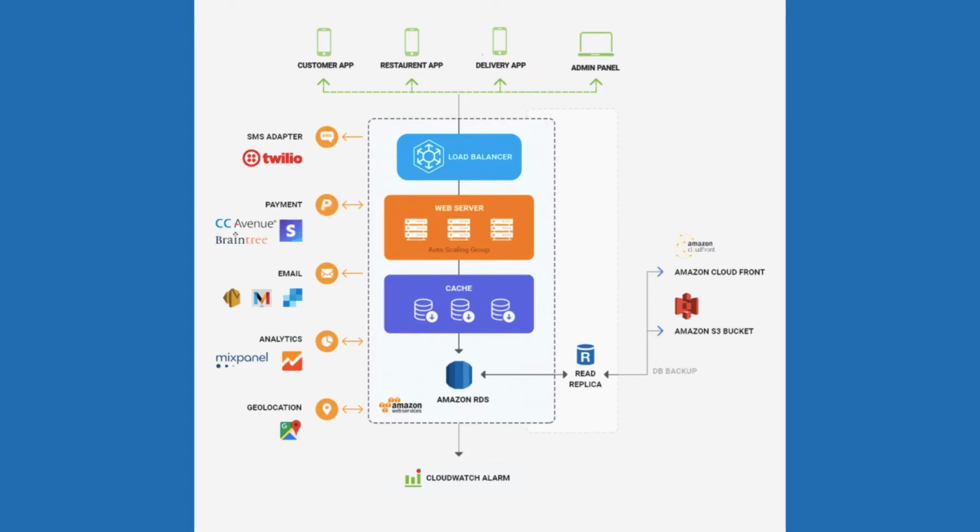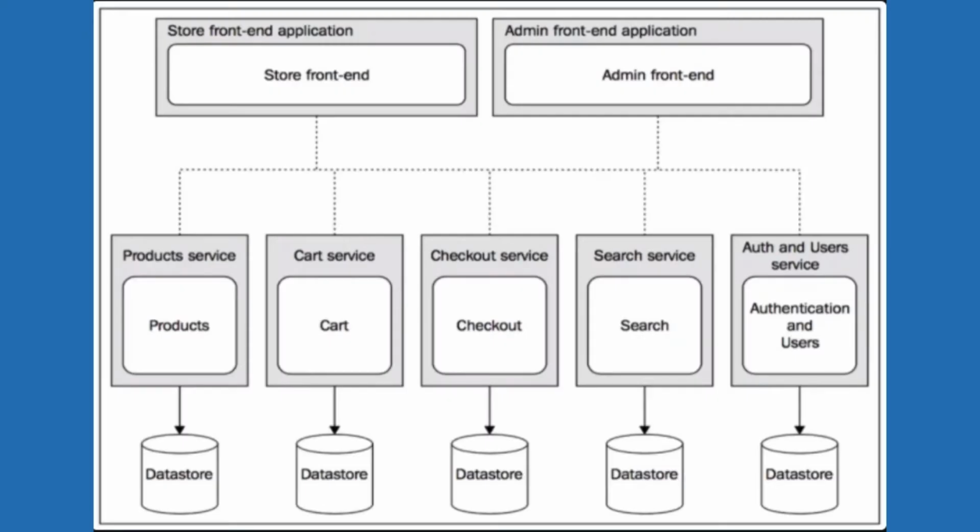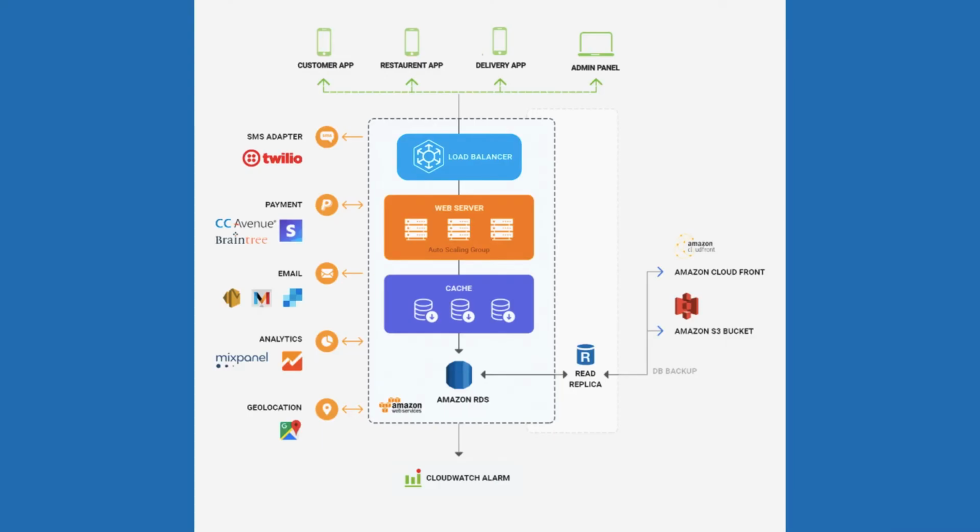How are they going to communicate with one another, right? Let's say we are going to use all these services: search service, checkout service, ordering service, product service, delivery service, and all these services are going to have their own database. But how will the data sharing happen at the end?